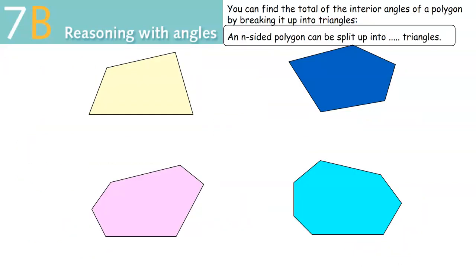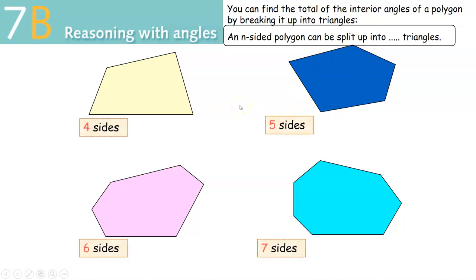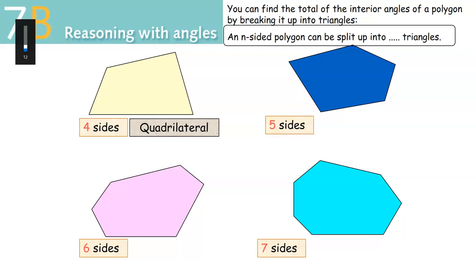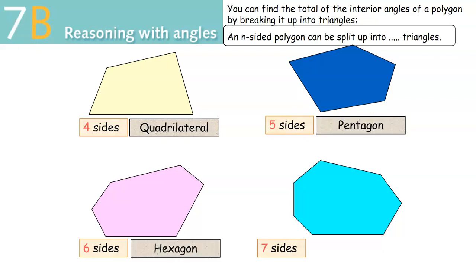Now, we're going to have a look at interior angles of polygons. A polygon, remember, is a 2D straight-edged shape. So we've got no curves on the edges here. Poly just means many, gon means sides. So these are our polygons. Let's just have a quick check that we know what their names are. A four-sided polygon is called a quadrilateral. A five-sided polygon, pentagon. 6 sides, hexagon. 7, heptagon or septagon are acceptable.